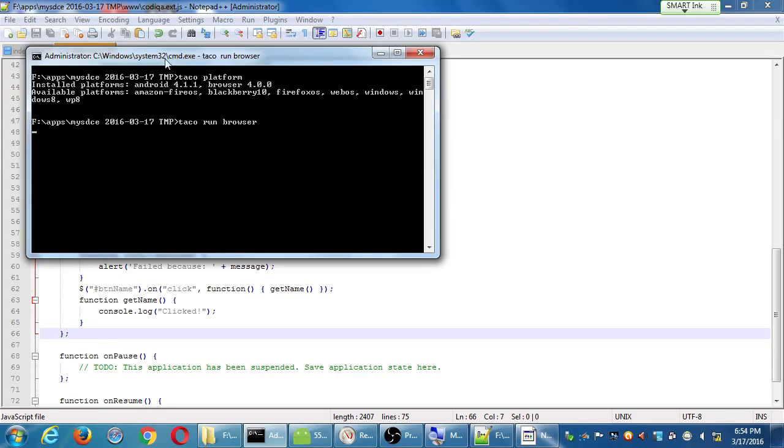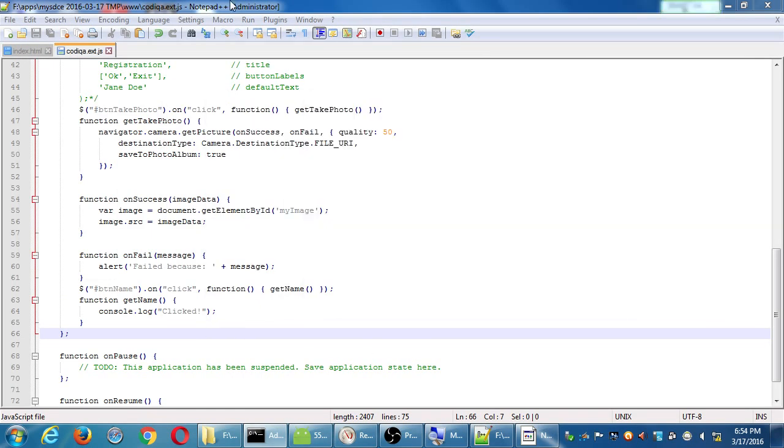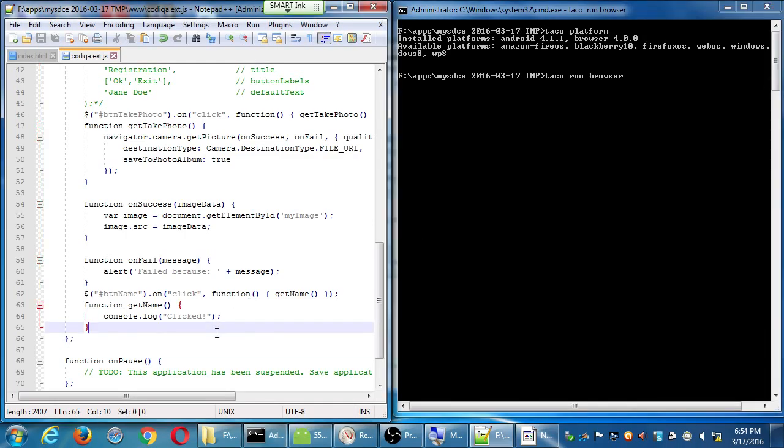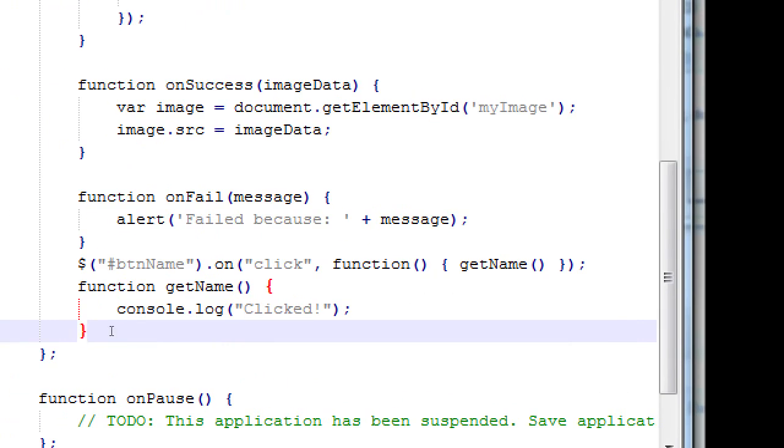Let's run this in the browser and let's see if it works. Remember, we're doing console log output. You don't see the console directly on screen. Where do you see the console? F12. Once you load that up in the browser in Chrome, F12 to see your console. And then click that button a couple of times, and you should see in the console it should say clicked.